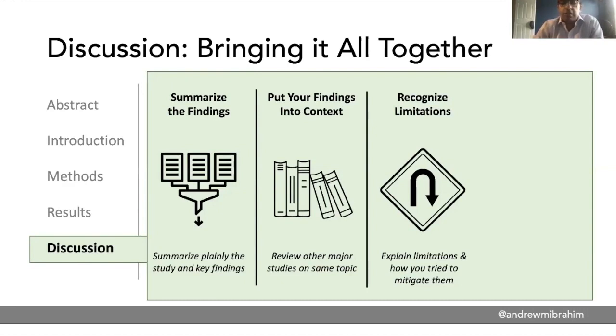So if you said one of the limitations of this study is that we used administrative data that relies on claims, well, someone could criticize you and say, well, that's not clinically accurate enough. But what you should do in your next sentence is say, however, in our methods, we used specific codes that speak to our specific outcomes to make them as clinically robust as possible to try to mitigate that. So in other words, for every limitation that you bring up in this paragraph, you want to follow it in the very next sentence and say why it's not a big deal, or say what you did to address it or to make it less of a limitation.